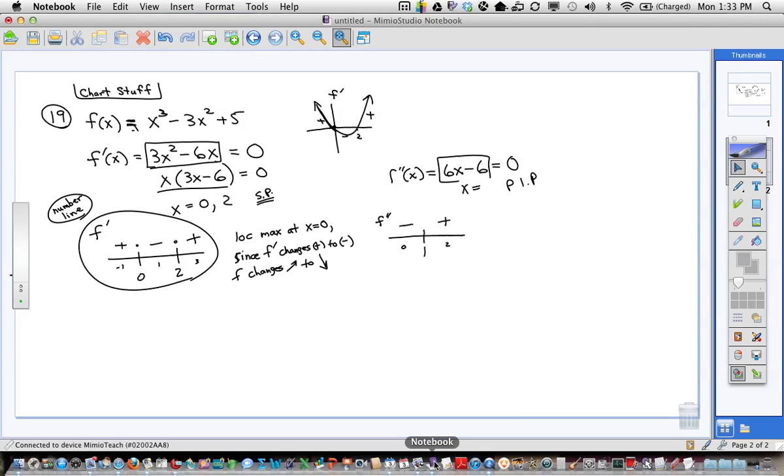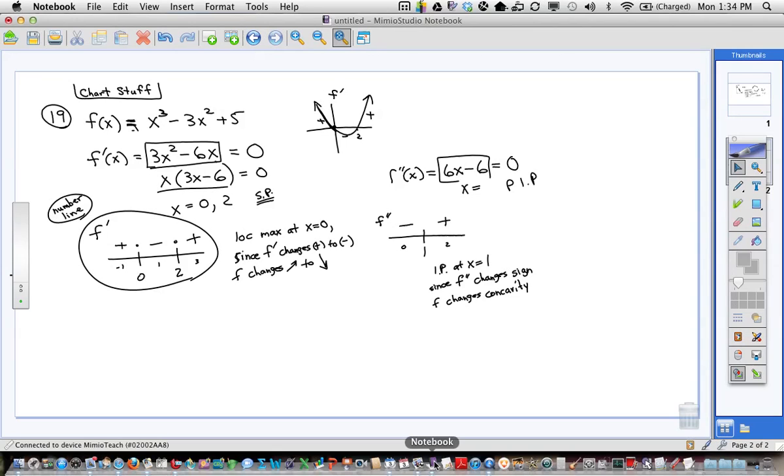You need to do this like you did for local max for inflection point as well. Anytime there's that change, you've got to write it. So you'd say inflection point at x equals 1, since f double prime changes. Now here we wouldn't have to say negative or positive because it doesn't matter which direction it changes. All we need is for it to change. So if we say since f double prime changes sign, this is good enough. Since f double prime changes sign, positive, negative, either way, f changes concavity.